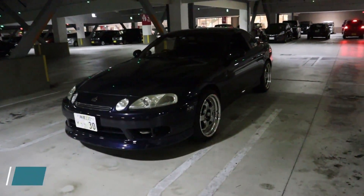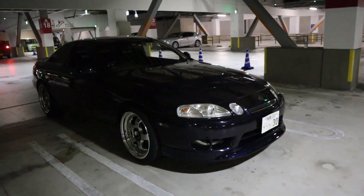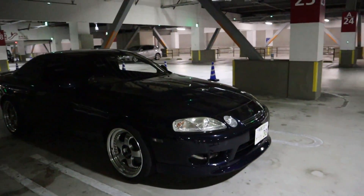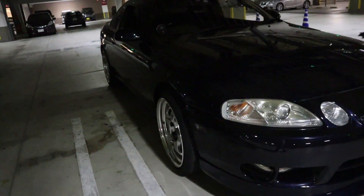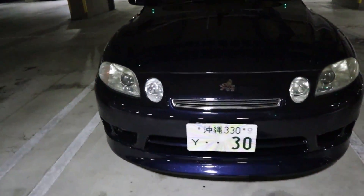Give it a quick walk around — this thing is beautiful. I made the mistake of thinking it was hunter green for the entire time I've known the car, but it's actually a dark midnight blue. Look at the Work Meister wheels — tomorrow he might have the SSRs on, and he's got more sets at home. In the rear he's got a stagger setup: 19x10.5 +30 in the rear and 19x9.5 +35 up front. He does have spacers up front — the fitment is super flush and fantastic.